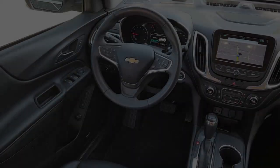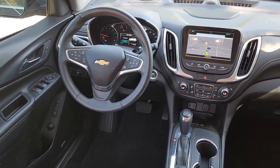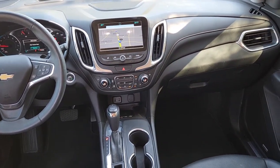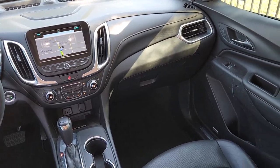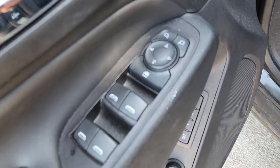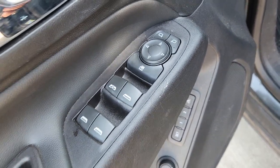These are just some of the great options this vehicle comes with: keyless entry, hands-free liftgate, heated driver's seat, navigation system, four-cylinder engine, fog lamps, cooled driver's seat, heated mirrors, iPod and MP3 input, and backup camera. Satisfy your desire for a family-friendly vehicle that meets your needs and exceeds your expectations.